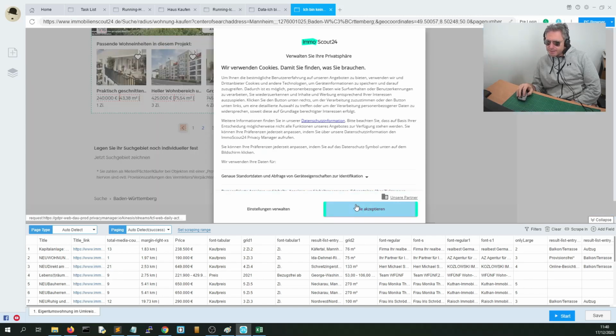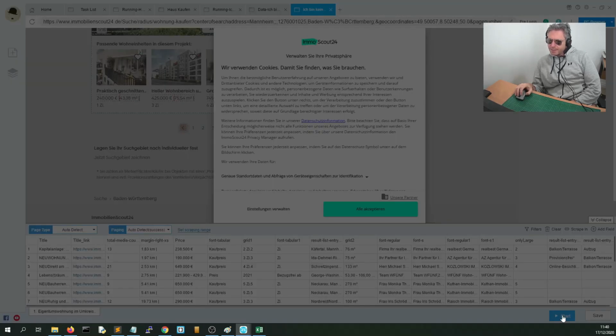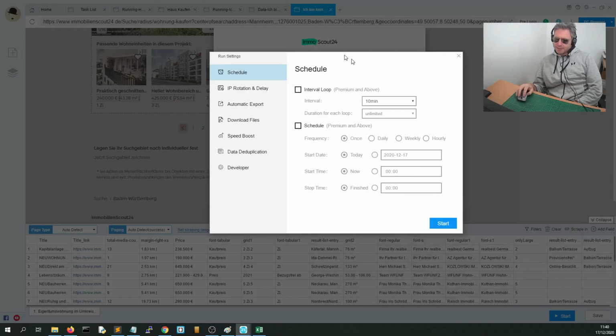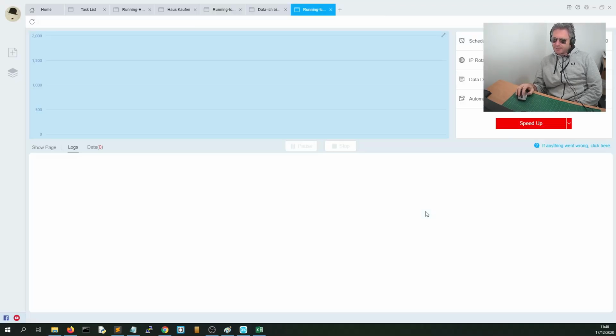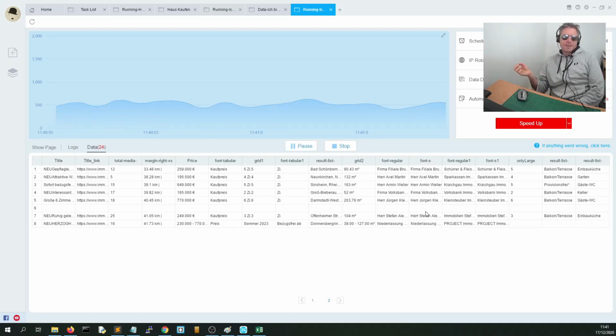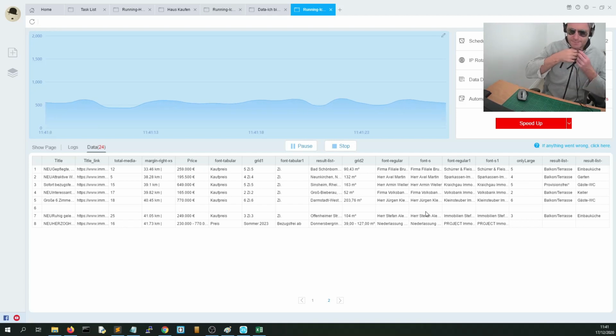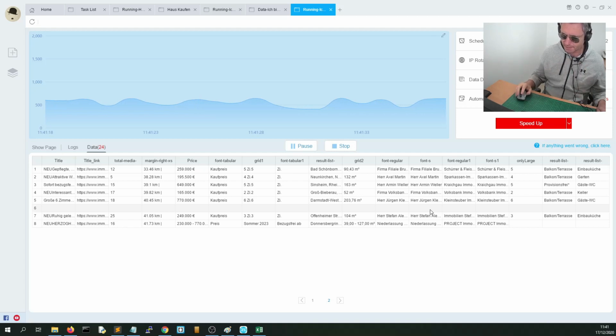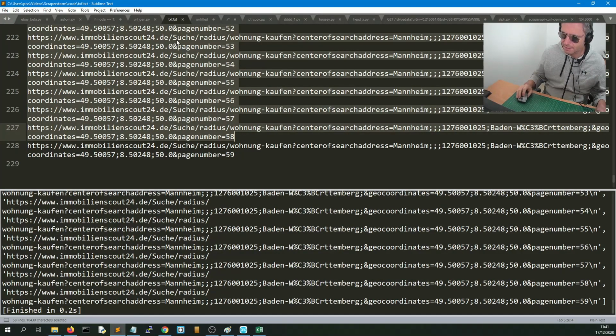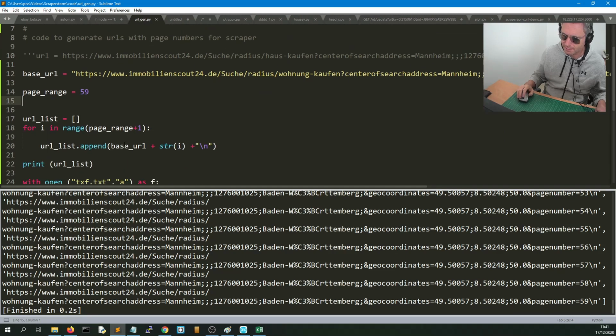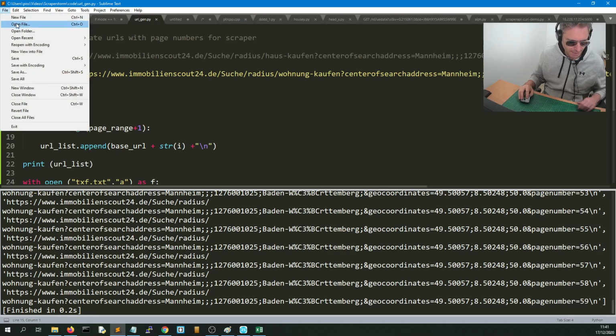I think it's doing it by dates, then probably the last page, roughly about 6 or 10 months ago. So schedule, start, just do it. Yeah, while that's doing that, let's go back to my code. And what I want it to do is actually... yeah, I put in 59, but I omitted that when I copied it out of here.